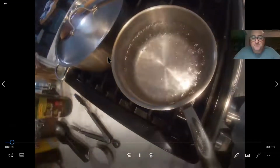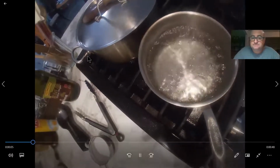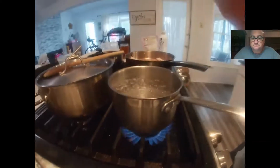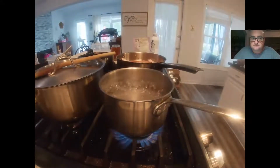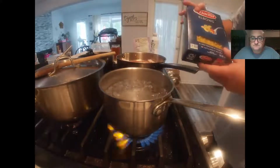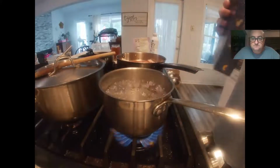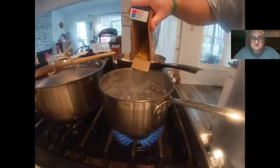All right, so we're getting our water going for the macaroni and cheese. Got more bacon cooking. See how it's coming up to a boil? Now you want to cook your pasta. I'm going to do some elbow mac. Elbows are great for that, and it's actually the rigate style because it's got the ridges on it. Elbow macaroni is perfect for mac and cheese because you fill the little tubes with the sauce.